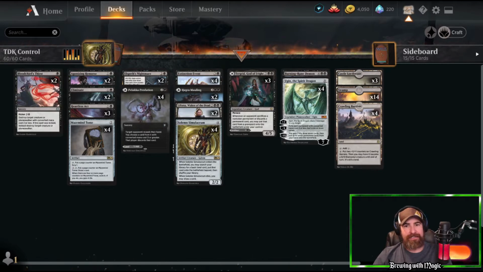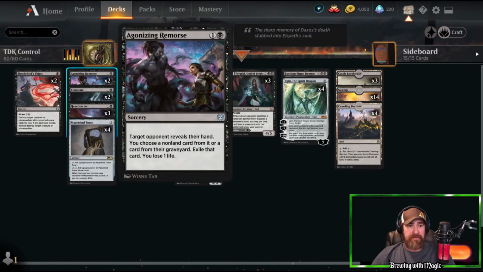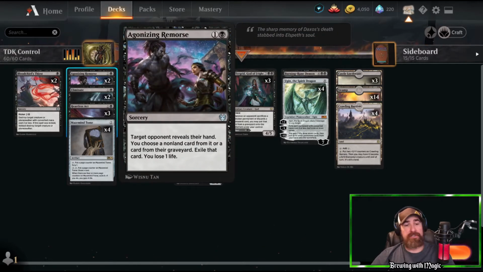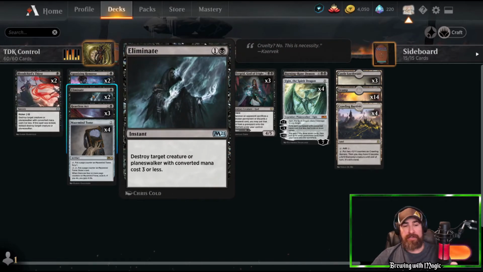So let's get into the deck real quick. The point of this deck is a discard control deck, similar to one of the other decks we put out in the past, as far as it can close games out with Tegrid, but kind of a different shell altogether. So we start off here with our removal, Bloodchief's Thirst. We have 2 copies of Agonizing Remorse to start removing cards from their hand. We have another piece of removal. This one's not only great for early game, but any of those lands running around in the format right now gets rid of those pretty much instantly.